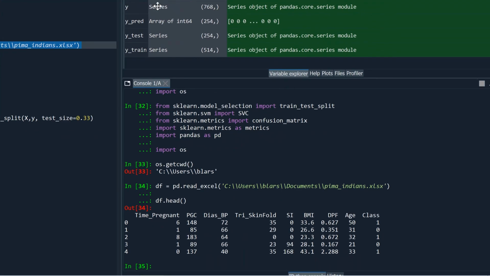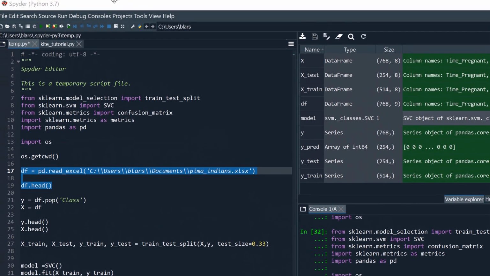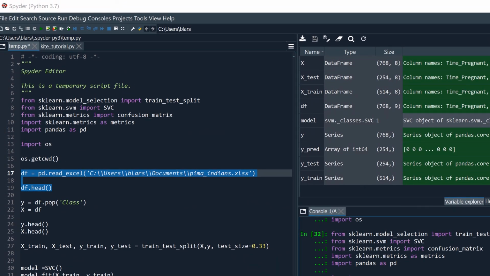And that's down here. So you can see it loaded the file. Now I have the first five rows from my Excel file, and it shows all the data's in there. I just use the head to see the first five rows, because I think it's like 760 rows or something. It would blow out the screen, you wouldn't see anything else.